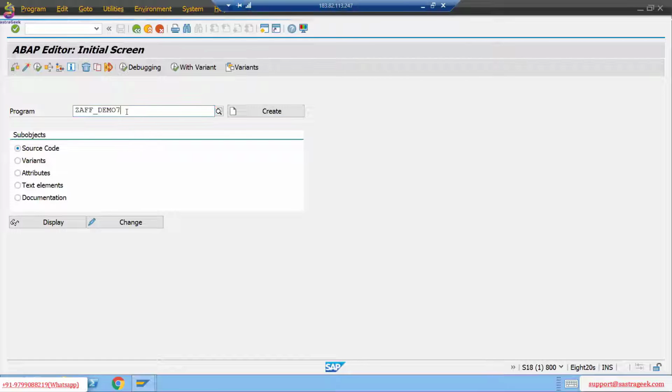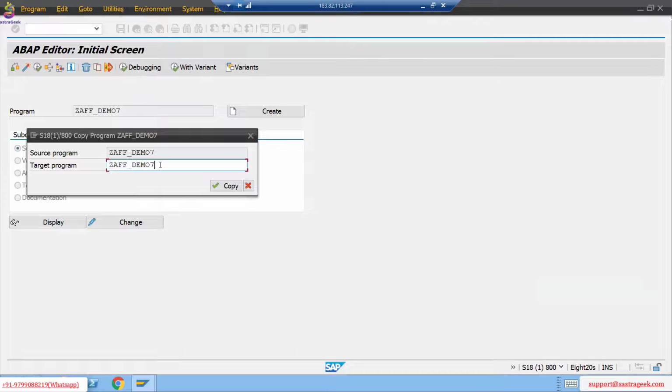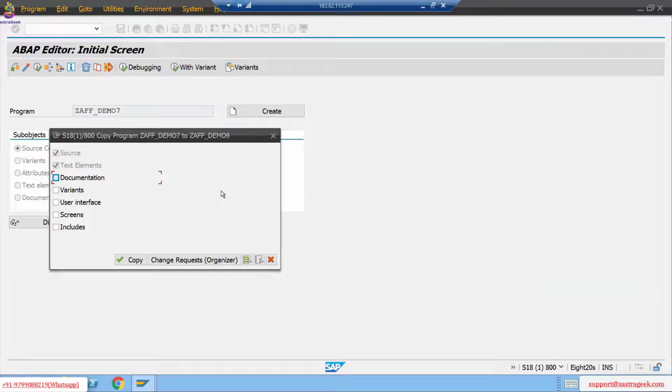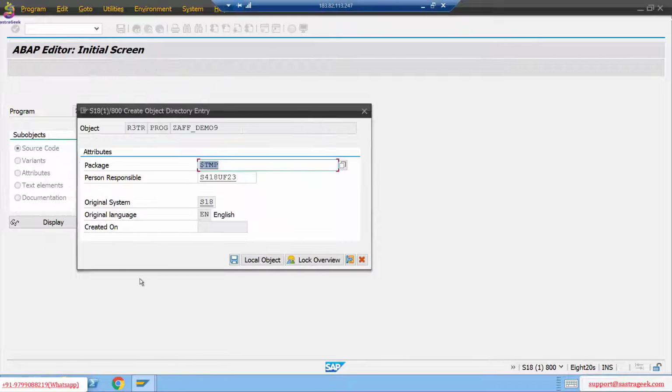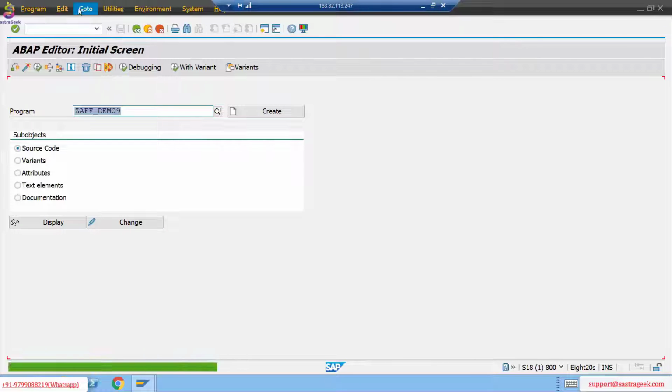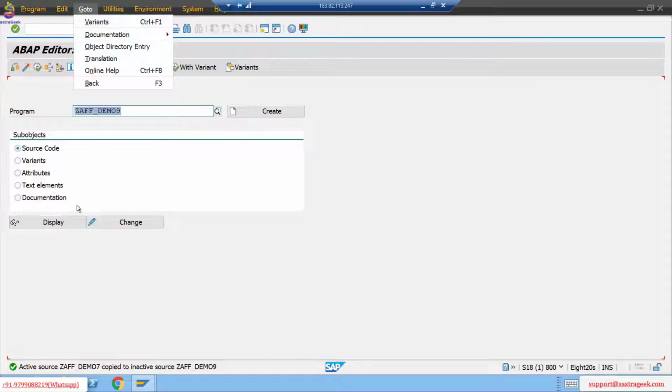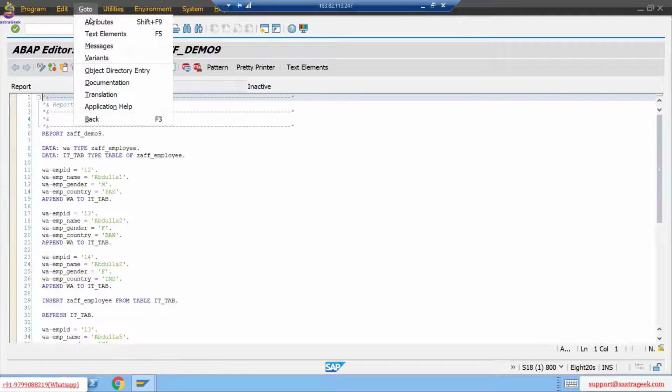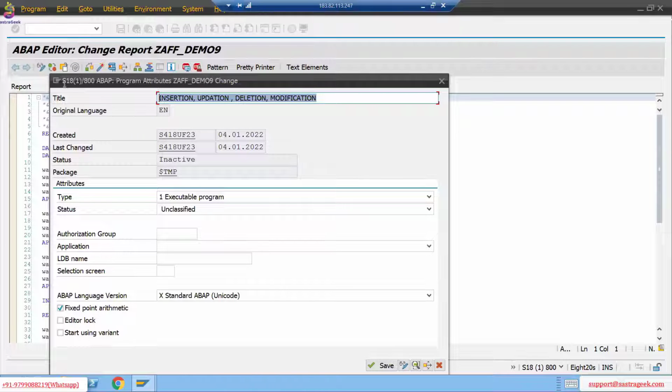So I will copy the program number 7 and show you how to use the include in that. Copy this as a local object, go into change mode, and change the attribute of this program. How to use include?